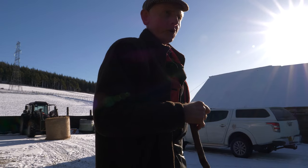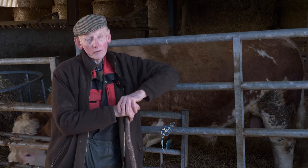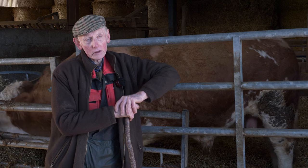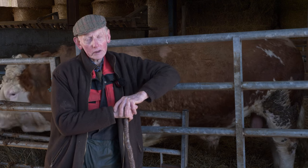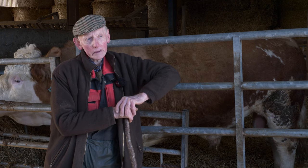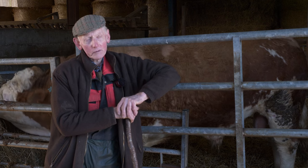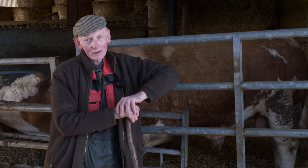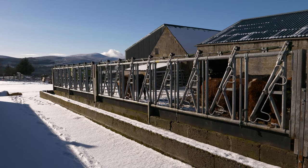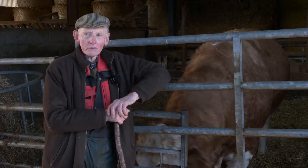I'm George Mackay, and I'm third generation on the farm here at Tullich Alders, over the Struie hill heading towards Bonar Bridge. We're at 800 feet rising to 1,000 and we're the highest cultivated farm in Ross-shire. We used to grow all our own crops but now we're totally grass. As a third generation here we've been here 100 years, and hopefully we can survive with the next two generations — son and grandson. It's 110 acres, originally two departmental holdings that were bought in the early 1960s. We've been running cattle and sheep, with 27 cows at the moment.